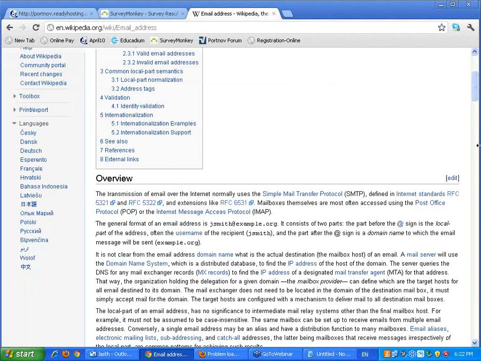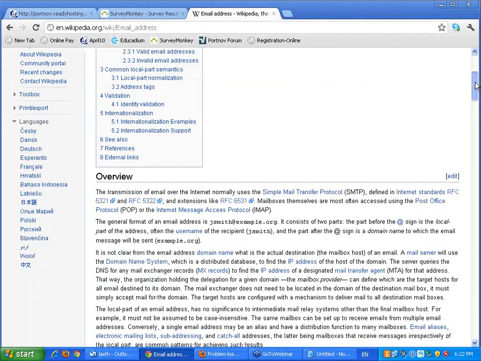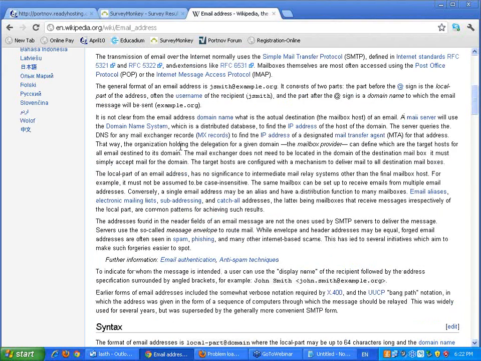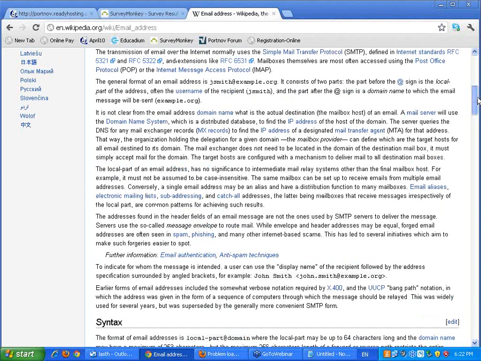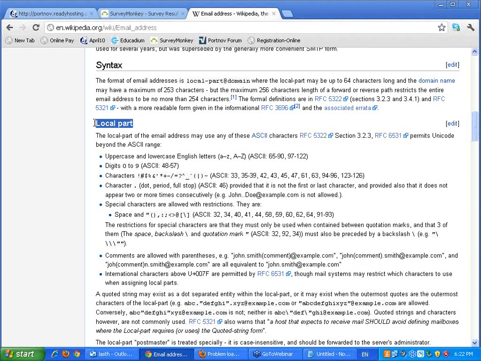Definitely some overview will not hurt. It will give you better idea. It explains domain name, server, DNS, idea, syntax. Okay, it's talking about syntax. Local part. And they say, okay, here are the rules for local part. Uppercase and lowercase English letters. And now you have A to Z and A to Z. A to Z is 26 letters. And then another 26 letters, which are uppercase. And you have to make sure it accepts lowercase and uppercase characters.